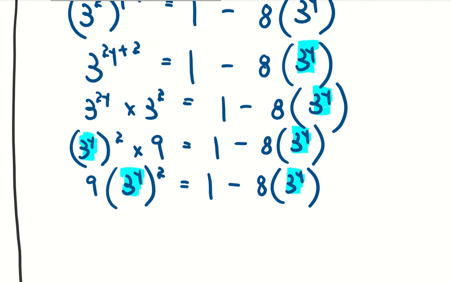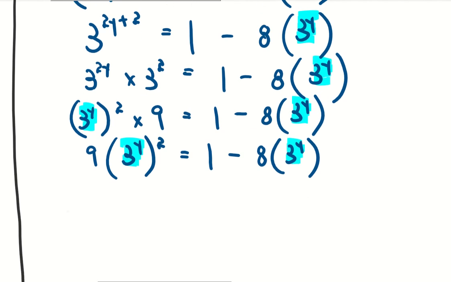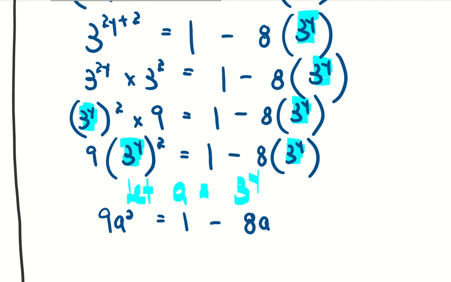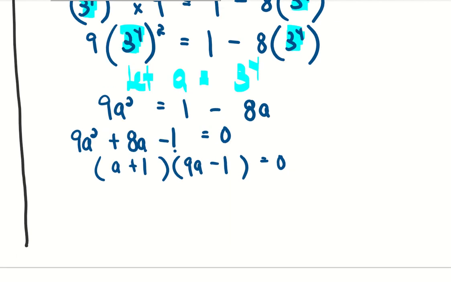You can clearly see how I make use of the various laws of indices to change it to 3 to the power of y, because this is the scenario that when you are stuck, you change it to the one that is easiest for you to be common, and after that, you will have to make use of the substitution method. In this case, I let a be equal to 3 to the power of y. Then I'll solve the quadratic equation in terms of a. Making use of the zero product rule, I will be able to do my solving.